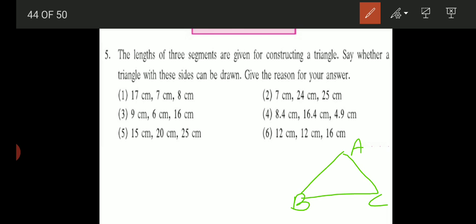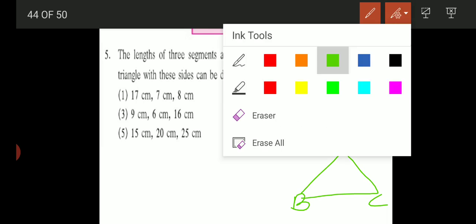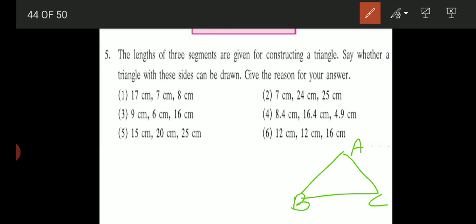And what you do, you will place the highest value as the base. That is for BC, I am putting the 17 centimeter, which is my base of the triangle, okay? See, a building does not stand without the foundation. You need to create a foundation upon which the floors of the building are built, or constructed. Similarly, for a triangle also, when the construction part comes, children, you need to have a base.